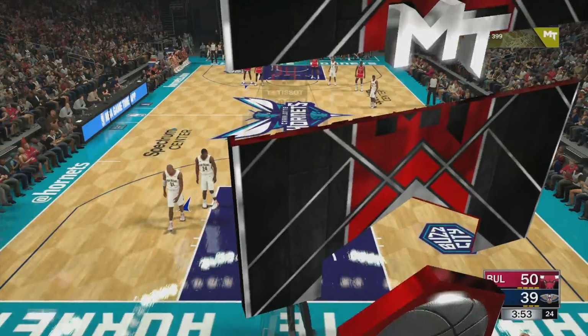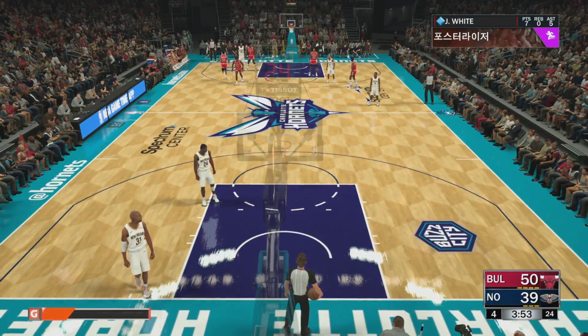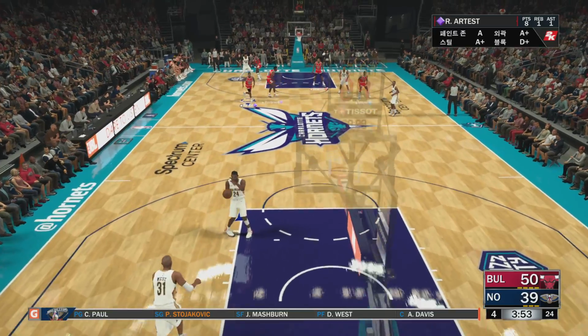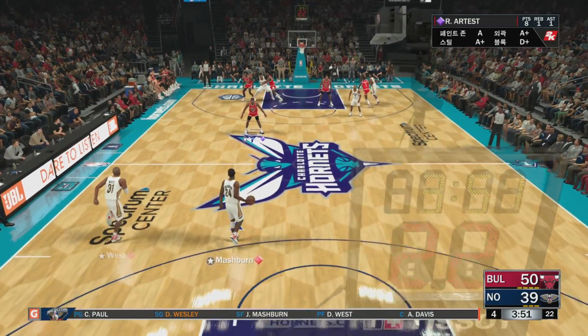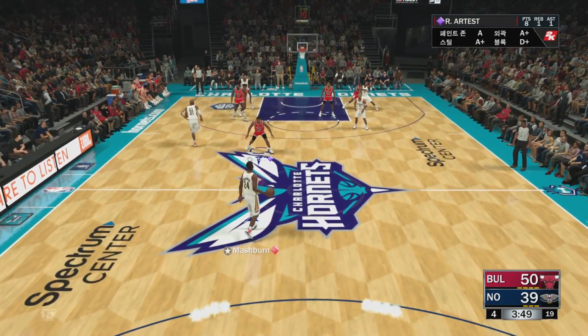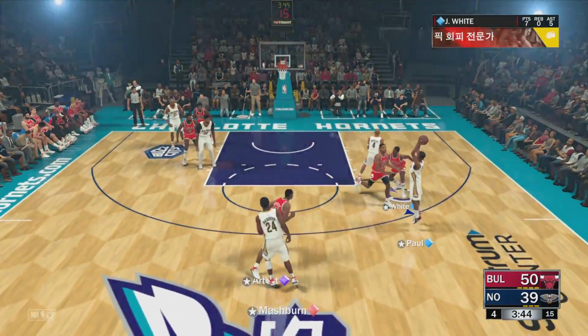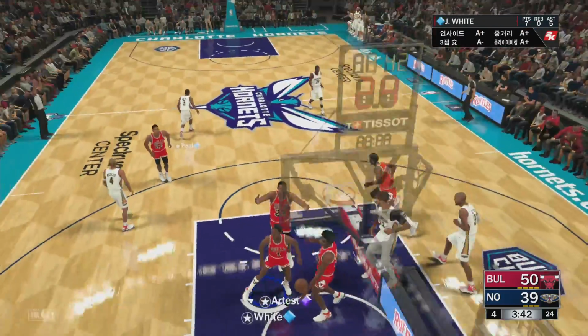Yeah, you know, some of it's shot selection, some just bad luck, and they just can't get anything going. Yeah, I agree with you. They've been a bit unlucky. Some of it is poor shot selection, in a slump, no doubt. But it can be turned around. They just need to find ways to score the ball. David Wesley is checked in for Peja Stojakovic.